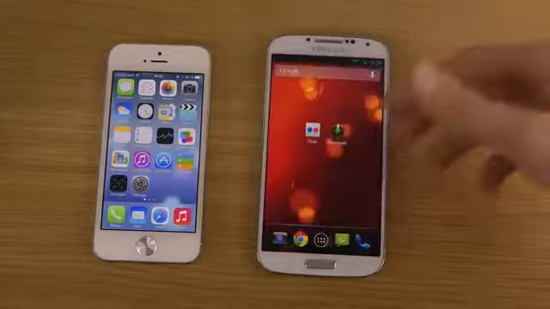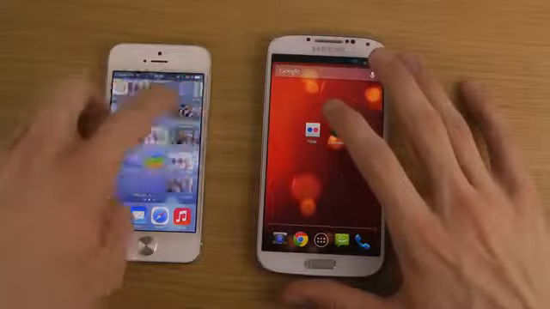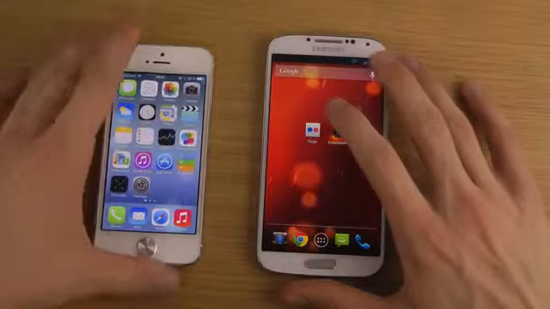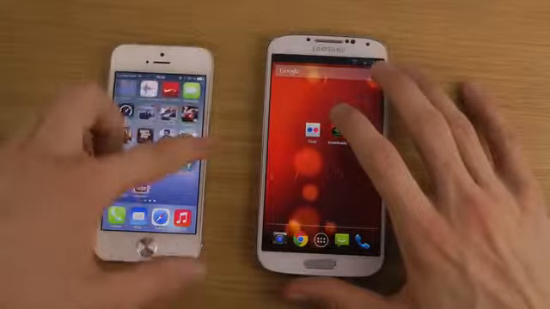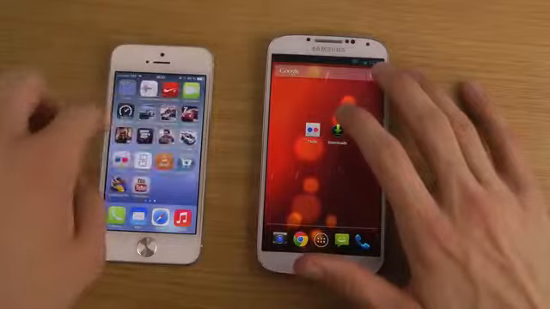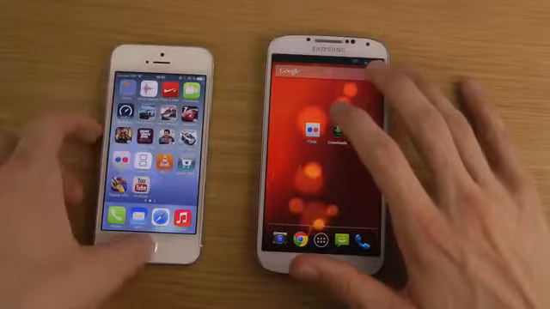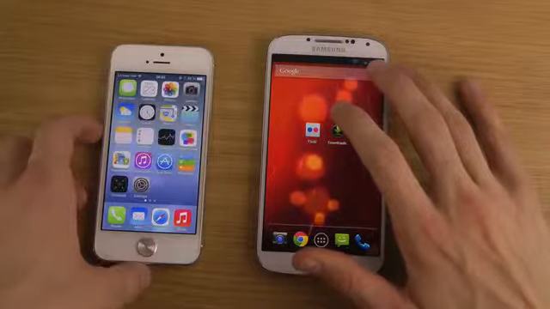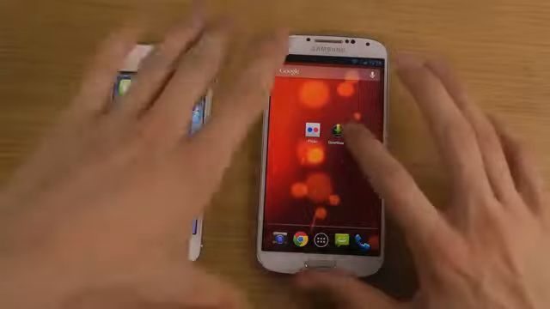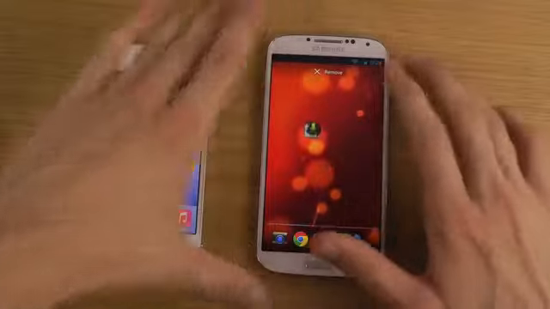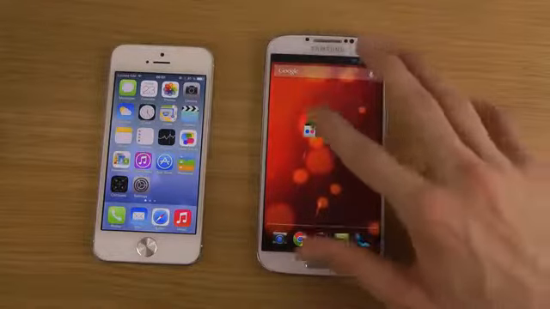But basically the difference is that in iOS 7 you still have all of your apps just stacked over here, and yes, you can create folders, but you can't hide everything in an app drawer or something, which could be a little bit annoying with iOS 7. If we want to create a folder and check out the differences, you can just swipe over there to quickly make a folder.